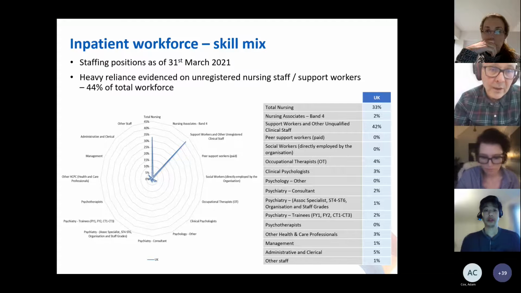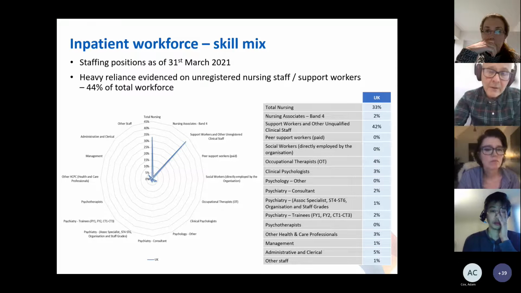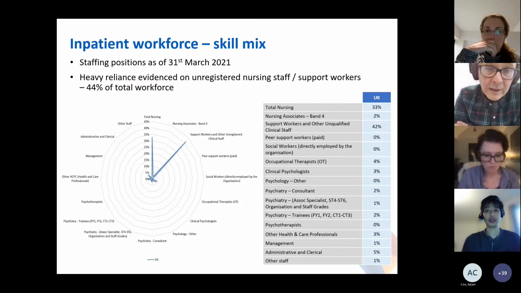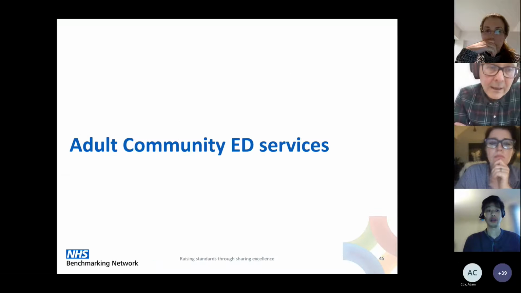Or is this a sort of an artifact almost about available funding, about safe staffing ratios as well in terms of nurse staffing? Because we have a very low therapeutic core here. And it's actually lower than we would see on an acute ward, which, given the complexity of the cohort, is surprising to us. So a bit of challenge there in our observations, but it's what the data is saying to us. And if we move on, Ellie, to the next slide, we'll look at community services now.